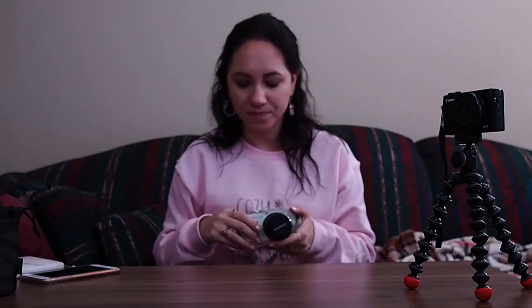I will probably film the rest of this on my Canon G7X or on my iPhone, so that I can show you the menus on my camera. This is my Olympus that I'm using right now, and I'm using the pen, but it shoots in 4K, which is nice, but I haven't gotten the hang of using it so that it doesn't use up all of my memory. So for right now, I'm shooting in just HD on that one.